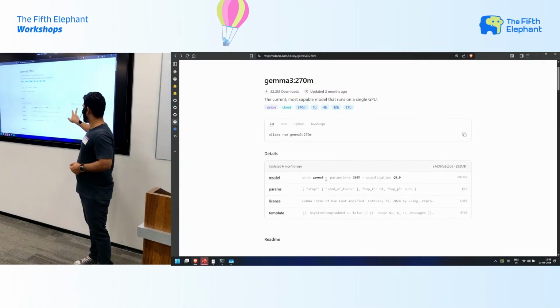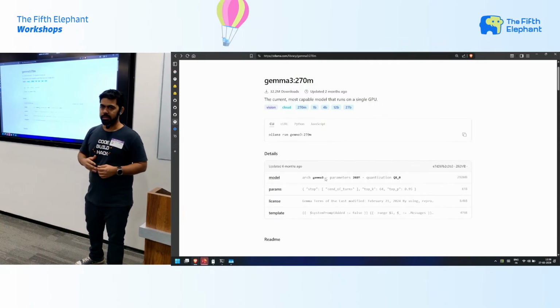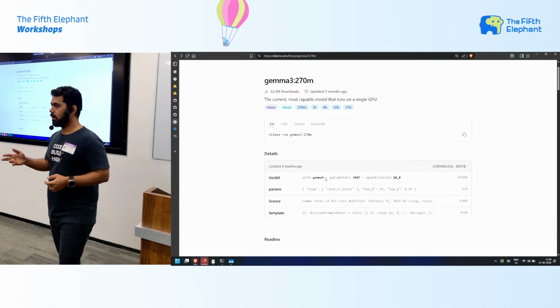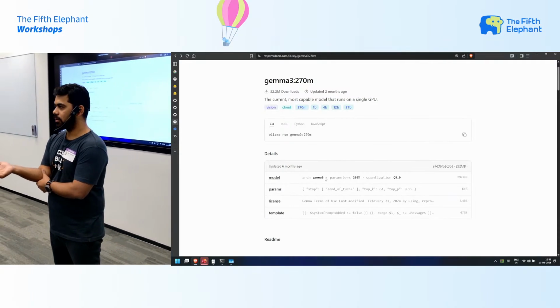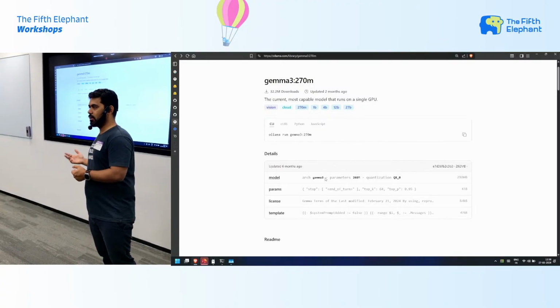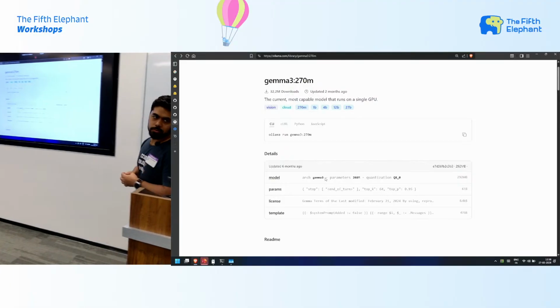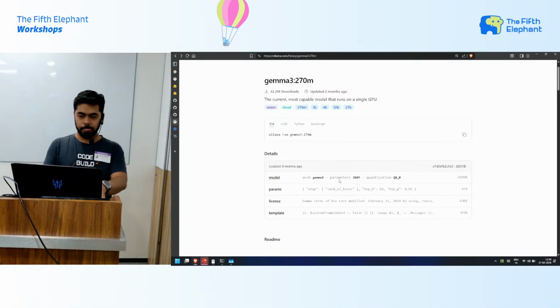So if Q8 is 292 MB, maybe Q4 would be 100 MB or something. Let's say somebody wants to run a Llama 70 billion model and you do not have enough resources, you can take a lower quantized variant. At least you will be able to run it with a minimal drop. So those are some things.